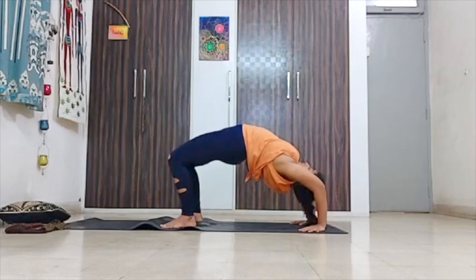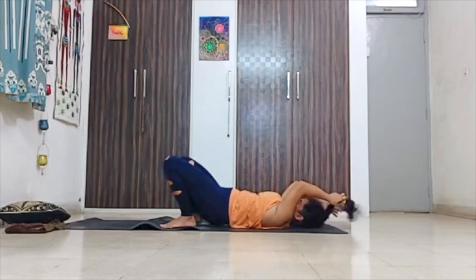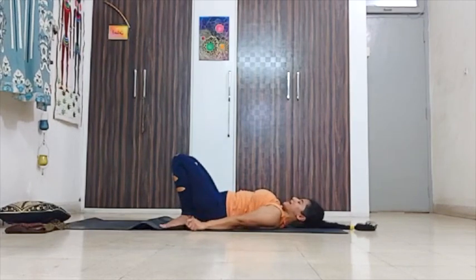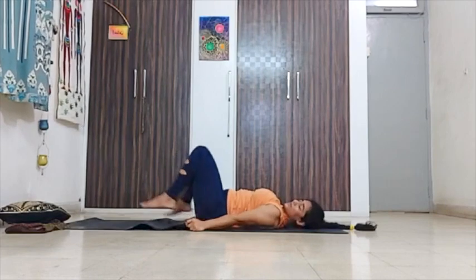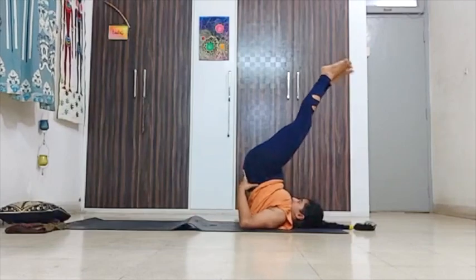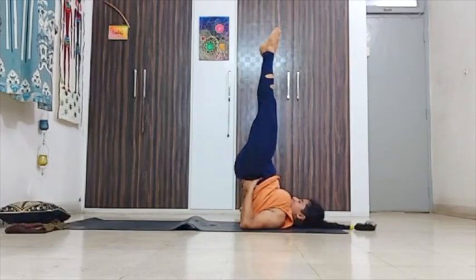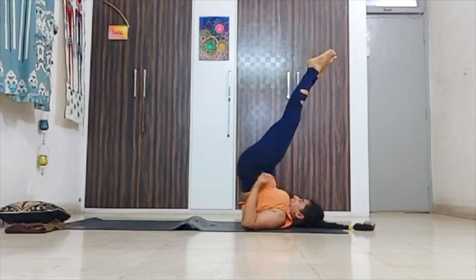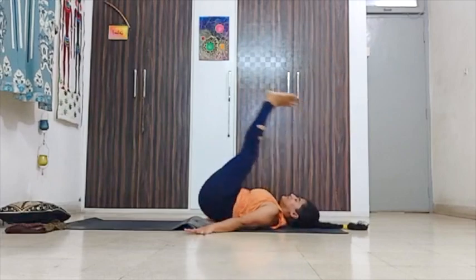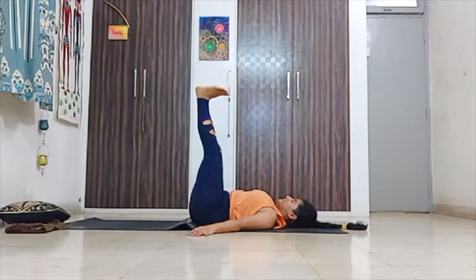Bend at the elbows and allow the back of the head to kiss the earth. Allow the rest of the spine to slowly come down. Hands reach back down onto the mat, gripping the mat between the hands. Lift your legs up to come into shoulder stand. If you find shoulder stand difficult, then you can just stay here with your legs up in an L shape.